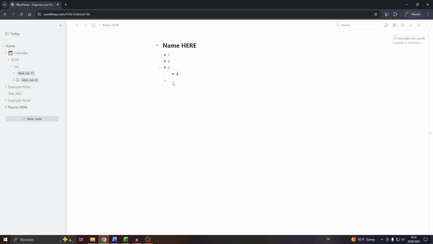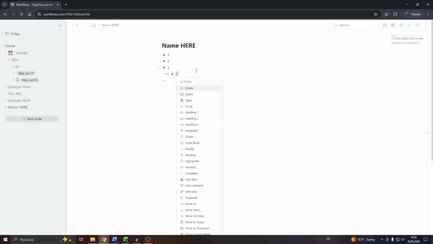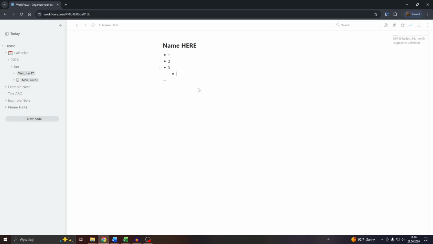Of course guys, what you want to do as well is navigate to the given point and then enter the command / and then you will see the action bulleted list here. Select it, and that is going to create or start the bulleted list in that line here, if you'd like to start it there instead of converting the entire note into a bulleted list.